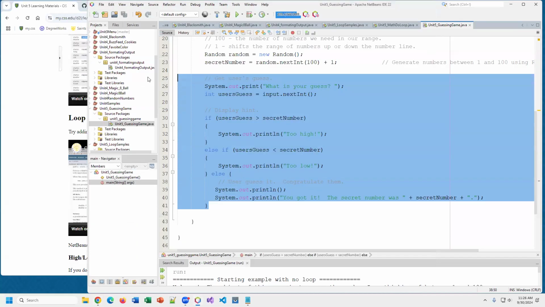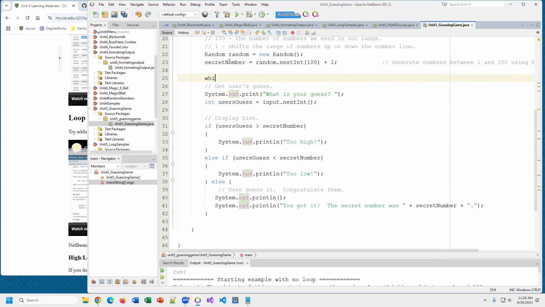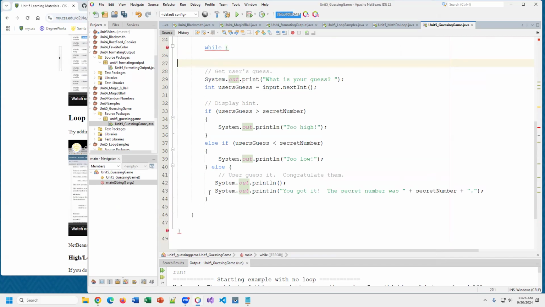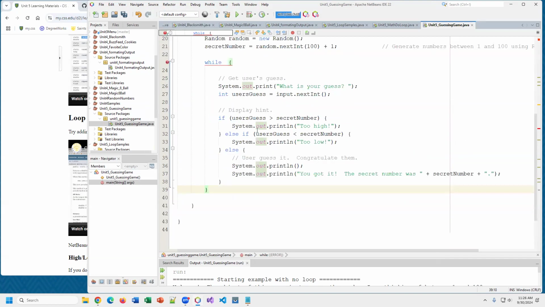Again, I want to be looping through this, and I actually think a do while loop works better here, but I'm going to start trying a while loop here. So I'm going to say while and then start my loop. And I'm going to move the bottom of my loop down here. I'm going to update my format so it has indenting right. See the end of a while.